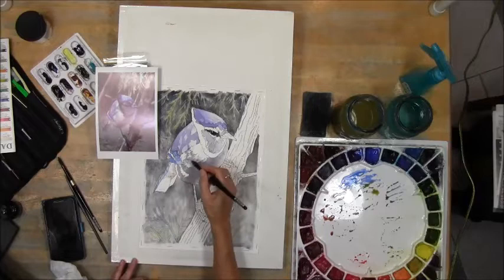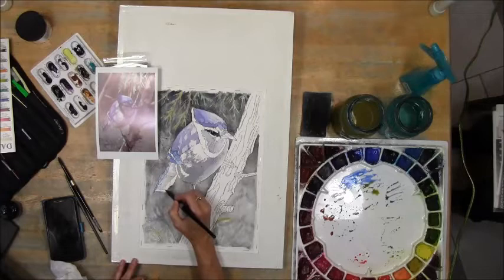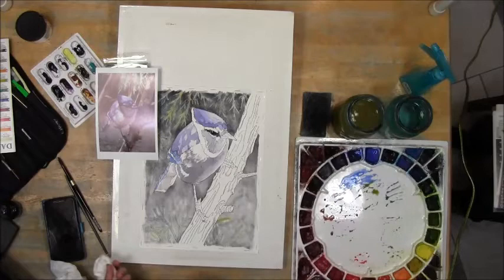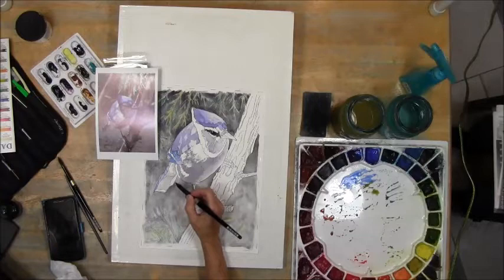All right, and then this part of the tail is in shadow, kind of all the way down. And I'm going to put just a little more warm with the burnt sienna in there. And then he has a little piece right here that's not as dark as the area next to it, and it's actually got just a touch of blue, it feels like to me, in it. Like there's some light kind of coming through it, so I don't want to make it very dark.